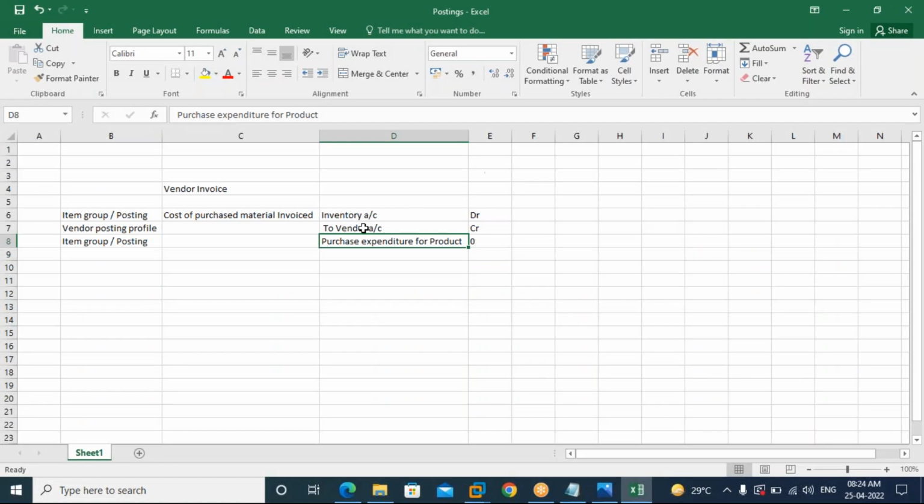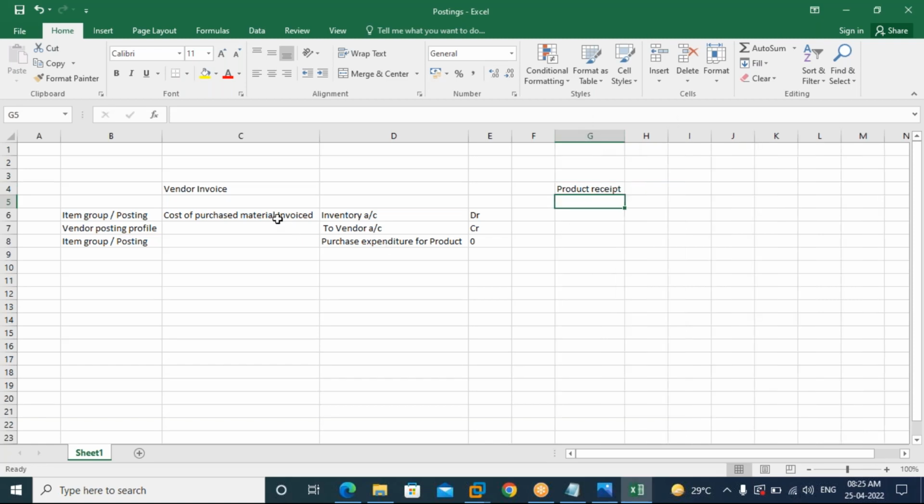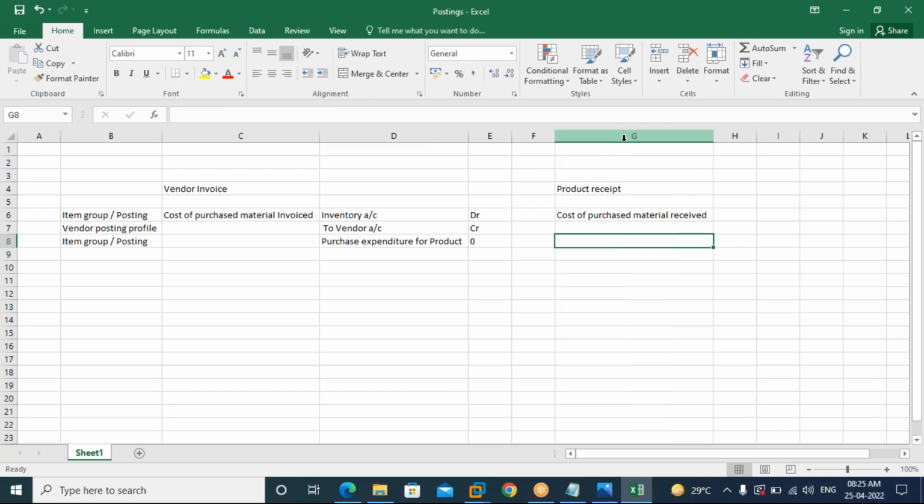Okay, so these are invoice postings. At the time of product receipt, we post some temporary accounts. Instead of cost of material invoiced, it will post to cost of material received account. And then instead of vendor account, it is purchase accrual account.